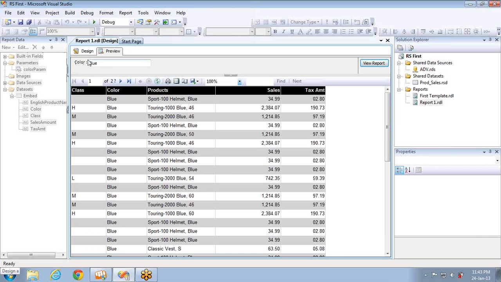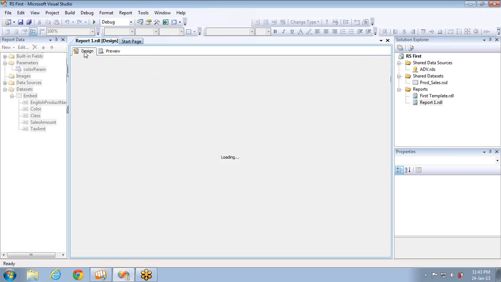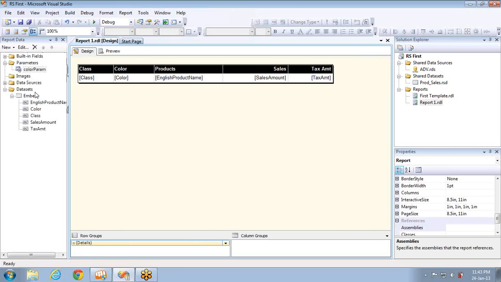The value should be loaded. The value should be automatically filled so that the user can select the data whatever he wants to see. For example, if you want to see yellow color, it should be a selectable field rather than an enterable field. So how can we configure that? So the person who has created this issue is not aware of creating the next data set. So to provide the data to this particular parameter, you need a data set.